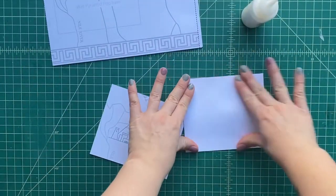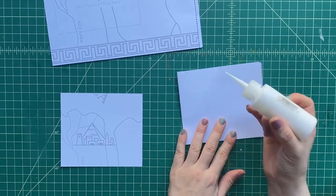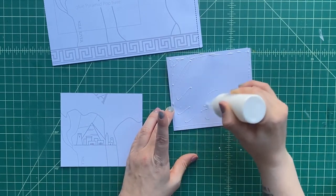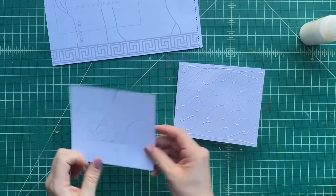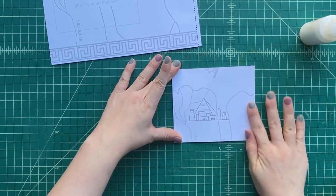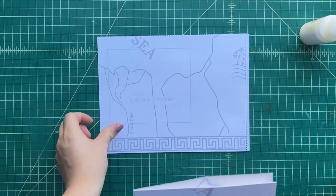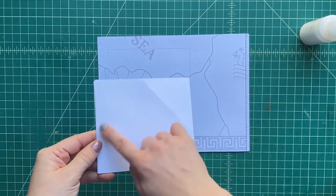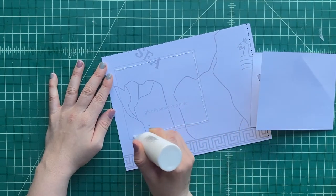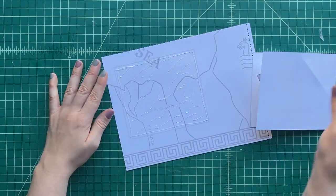Next, let's glue on the cover. We have an extra piece that will be the cover of our pop-up. Make sure the fold of the pop-up when it's closed is going to the left, then glue the cover on, filling the entire front cover. Remember, you can decorate your pop — it doesn't have to be one color. Use markers, crayons, or colored pencils. You can decorate before or after assembling. Inside you can write stories, draw more pictures — this is your creation, so decorate it however you like.